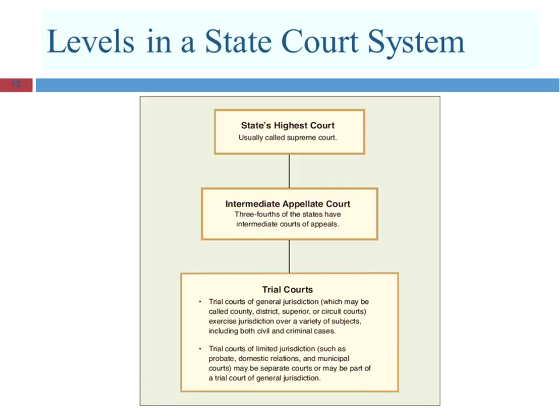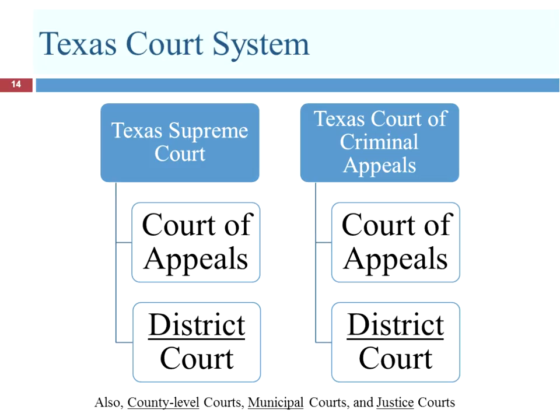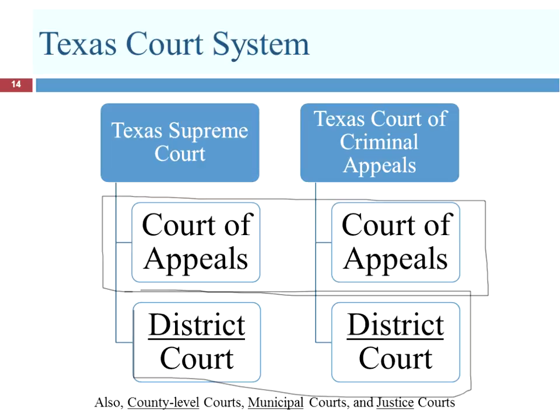Okay, so this is a schema. This is from the textbook. It kind of shows you the system that we have here, and you can see it kind of breaks it down. Here is how the Texas system works. We actually have, as far as I know, there's only one other state, Oklahoma, that has this system. We have the district courts down here. They are the courts of general jurisdiction. That's where most of the action in the trial court is going to be. And then you appeal to the Court of Appeals. We have the same Court of Appeals whether they're criminal cases or civil cases.